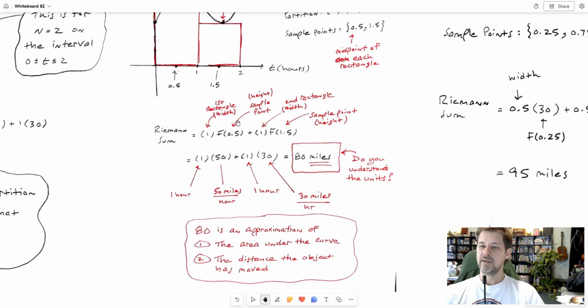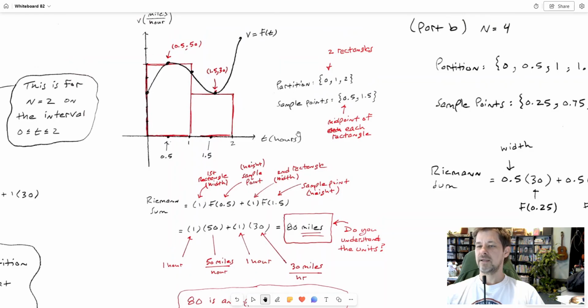Now, another way to look at it is, since the horizontal axis is time and the vertical axis is velocity in miles per hour, then that width of the first rectangle has that geometric interpretation. It is a rectangle, and that is the width. But if you say that was the time axis, then that's a length of time in hours. And this function value, what was that? Well, that's a velocity, 50 miles an hour. And then that next one, that's a length of time in hours. Or you could see it as the width of the second rectangle, but it's also a length of time in hours. And then that function value was the velocity at 1.5, which is 30 miles per hour.